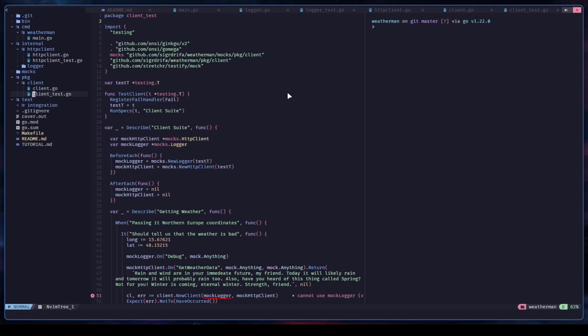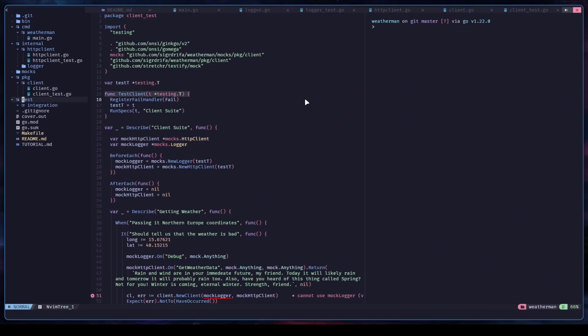I'd mock the HTTP client in here so that I can test the different behavioral situations for it. But if I actually want to test it against the real thing, or maybe a development server, I would write integration tests here, and I would use a similar approach. Again, let me know in the comments below if you'd like to see some examples of how I write integration tests and unit tests for Golang projects.